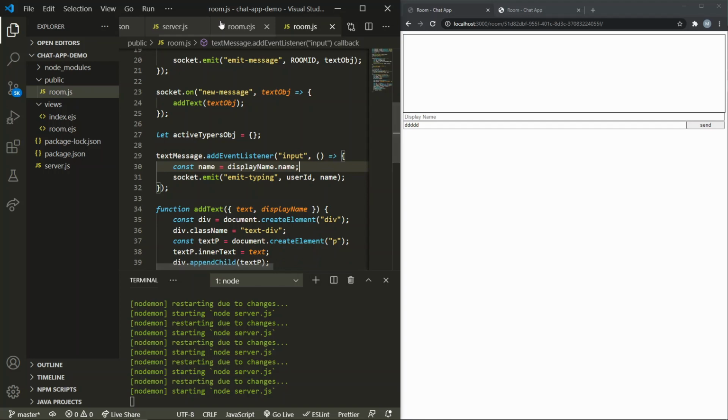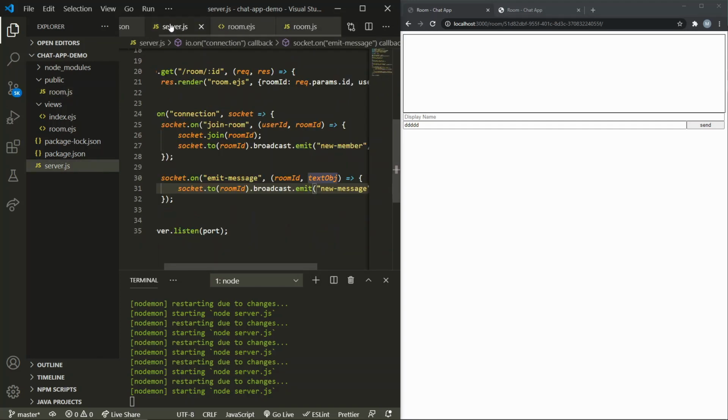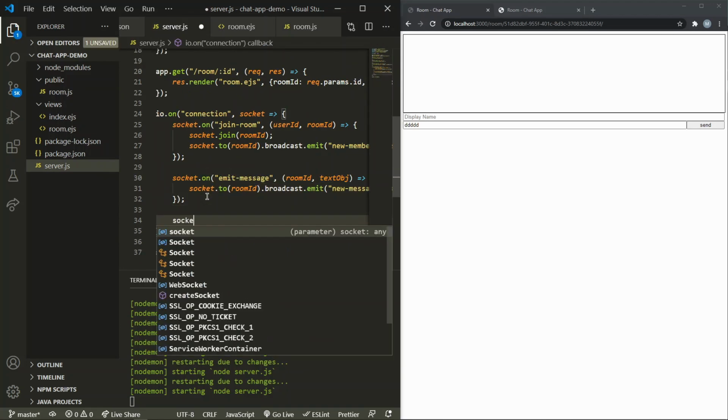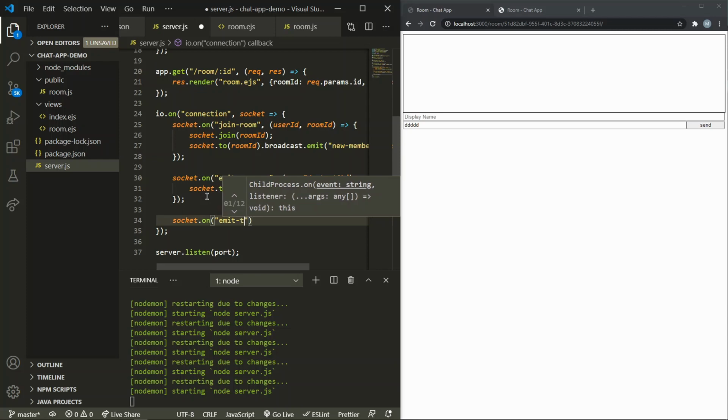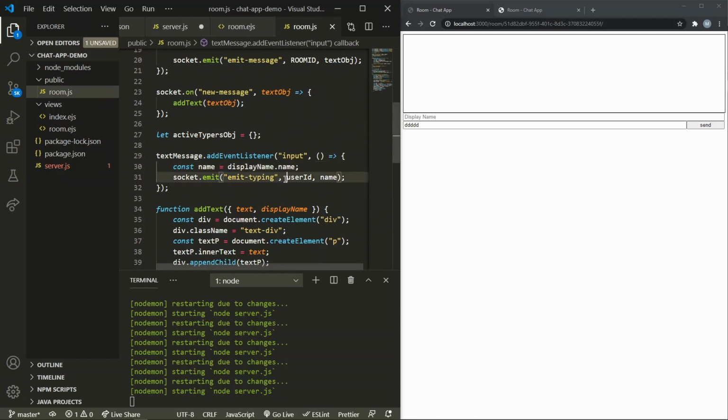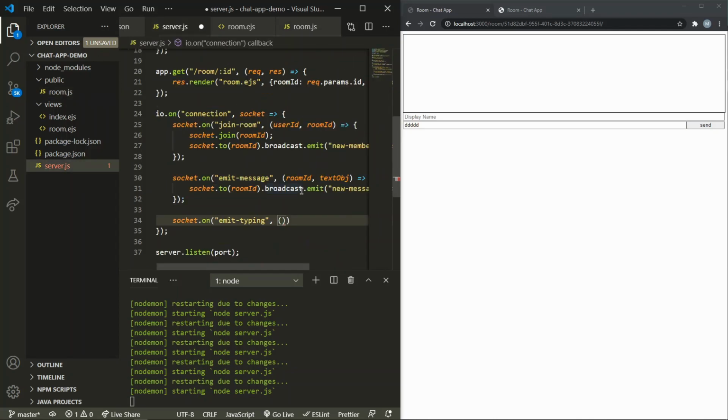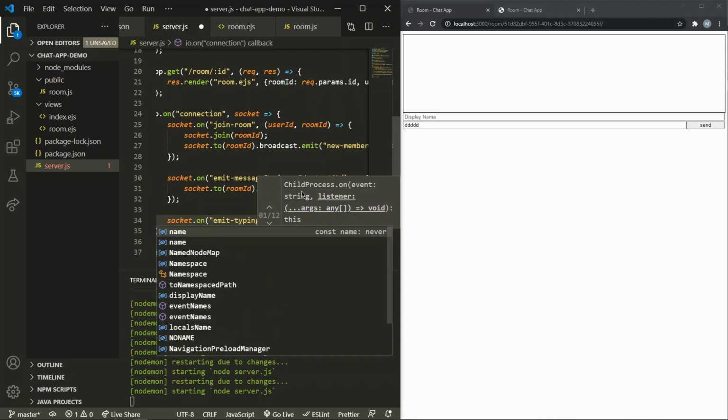And now we can go back to our server and detect whoever's typing. So we can just say socket dot on typing. We can get multiple things, right? So we also need the room ID. So let's just pass in that ID: room ID, user ID, and the name, right?